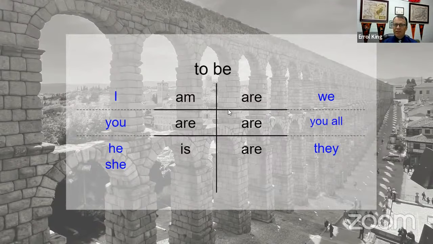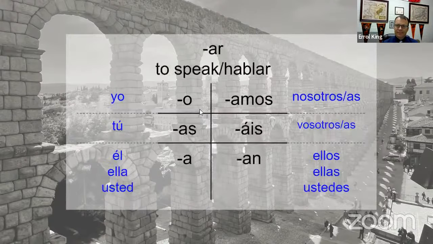In Spanish, every single one of these is going to be different. Every pronoun in the first person, second person, or the third person, we're going to have a different verb conjugation. It's going to change more than what we see here. So let's take a look at the verb hablar. Okay, it also means to speak.